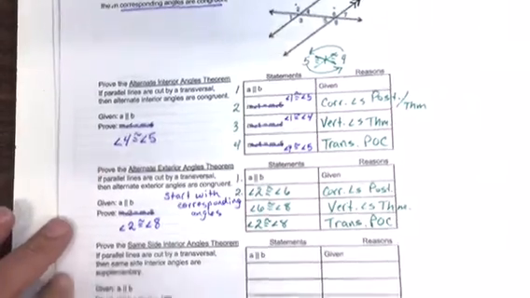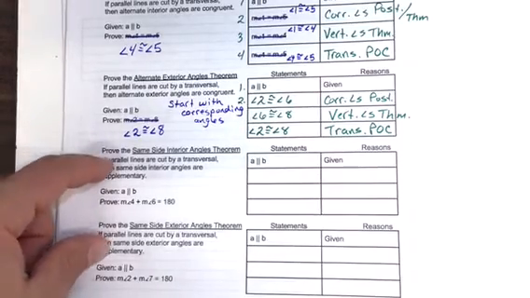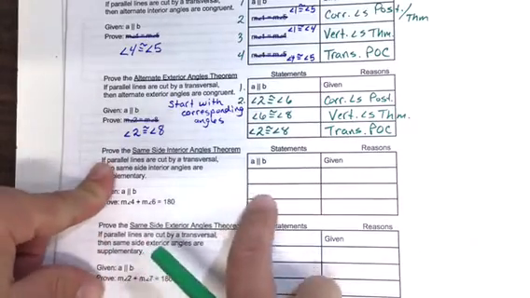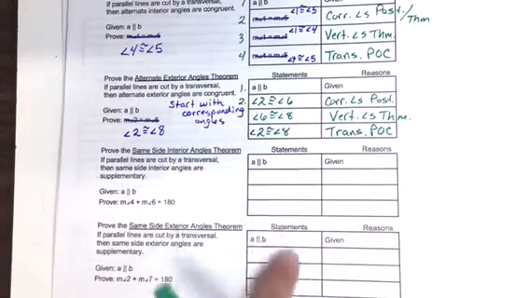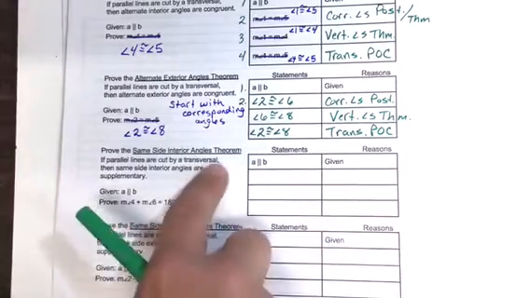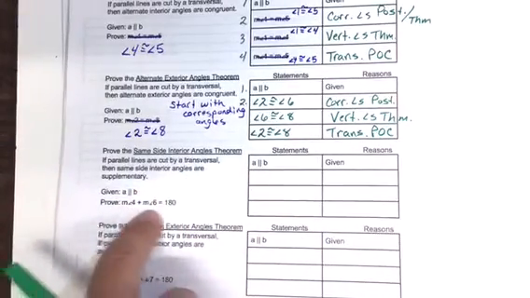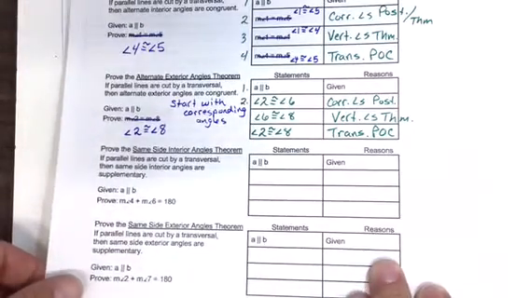Okay, so these next two we are going to save to do in class. We're going to do these together. You can try them on your own if you want. I will tell you we need more blanks in this one. Actually, in both of these, we need more blanks than are given. So that's why we're going to do it in class. We're going to save those because they're using supplementary relationships. So we're going to get to expressions like that.